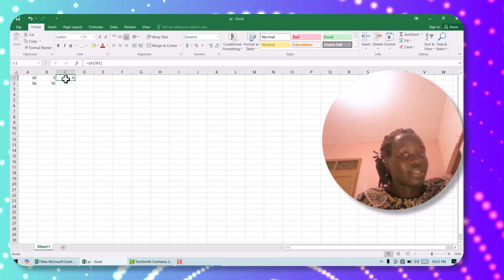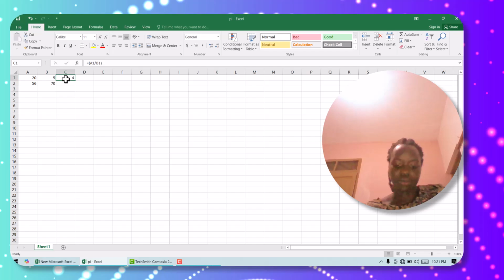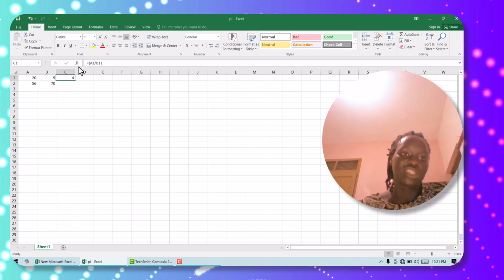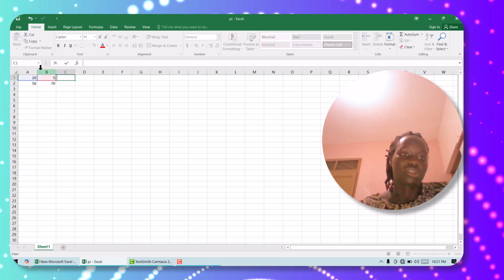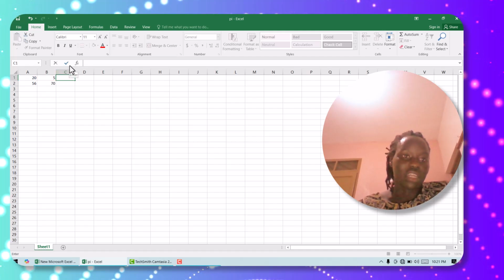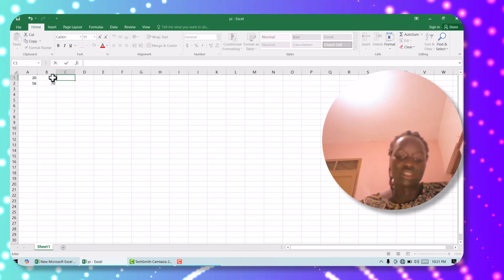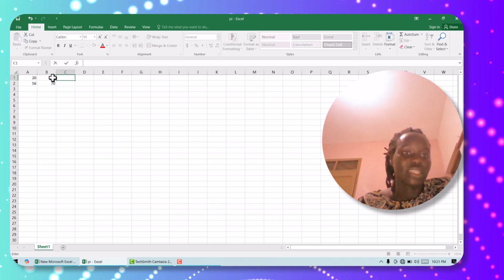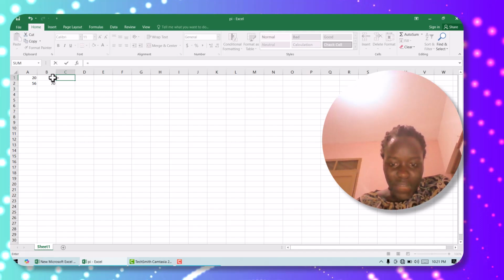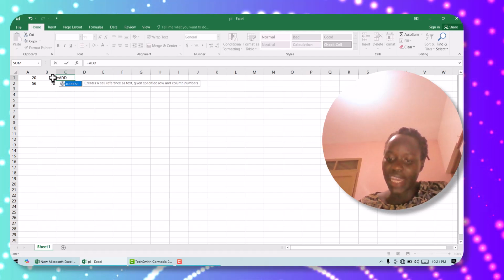Our second error is the name error. In the name errors, you hear name. In spreadsheet, there are a lot of functions. So for this case, let's say I want to add up 20 and 5. Then instead of writing sum, I'm thinking add can also work. So I put my add.